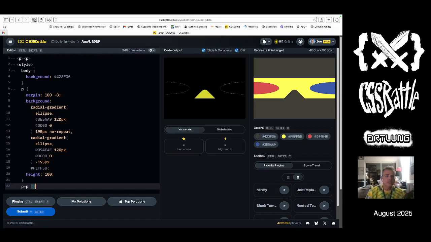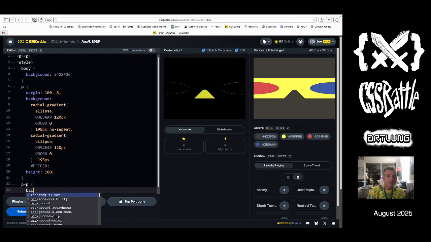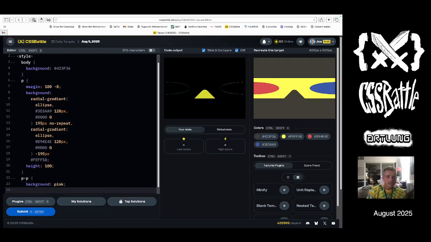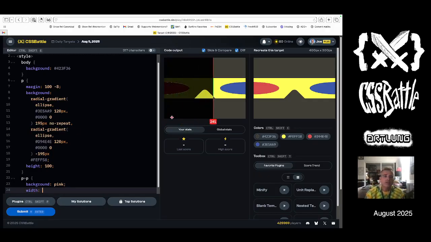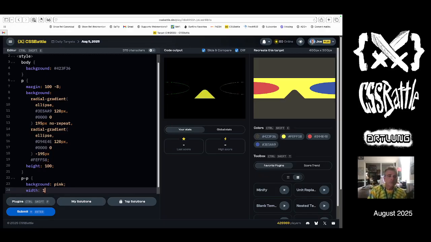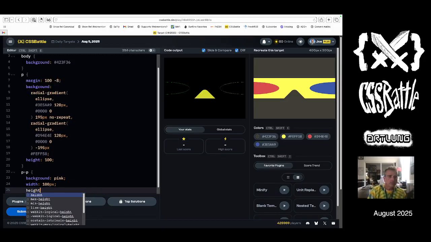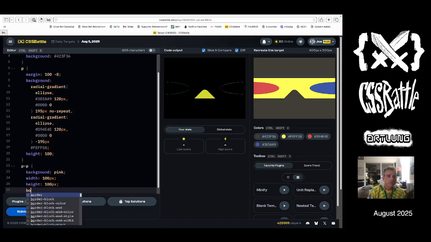I think this is like a rotated, so I'm going to do background pink with, is that a right angle? I want to think that this angle is right angle, but it might not be. I'm going to do 100 pixels, height 100 pixels, border radius.